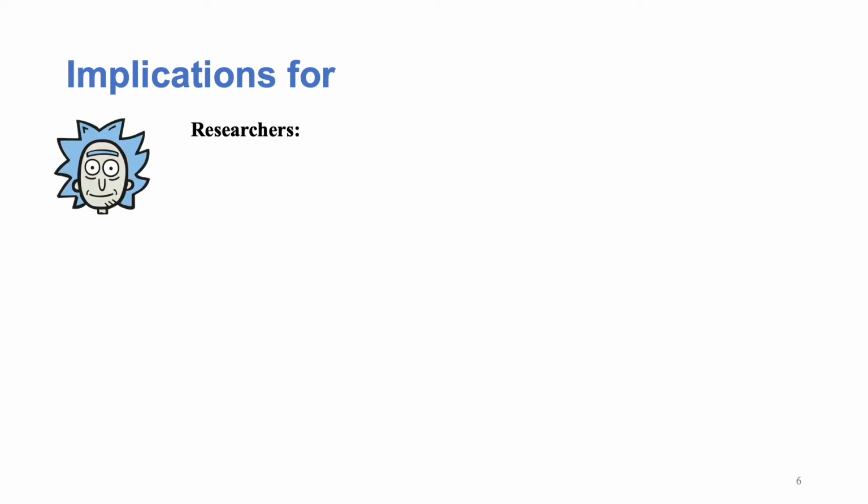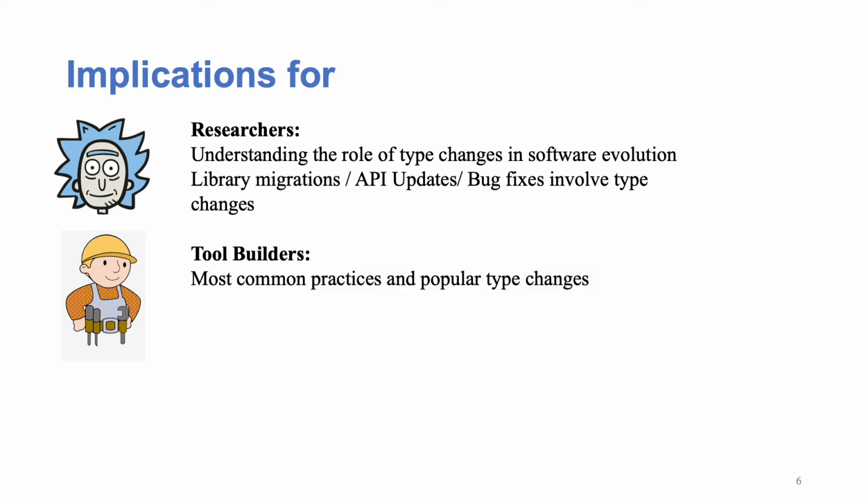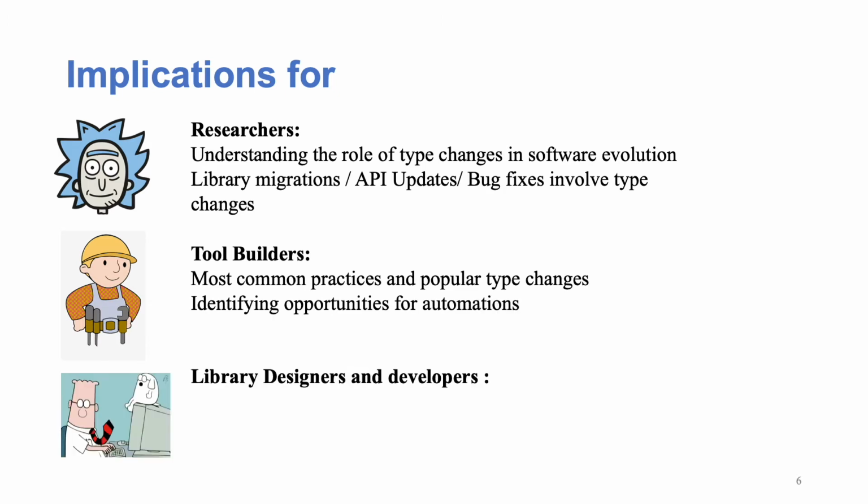Currently, they lack the understanding of type changes and the role it plays in software evolution. Our results can enhance their understanding and support for higher level tasks such as library updates, library migration, or even automatic program repair that are composed from type changes. Tool builders can gain insight into the practice of type changes.